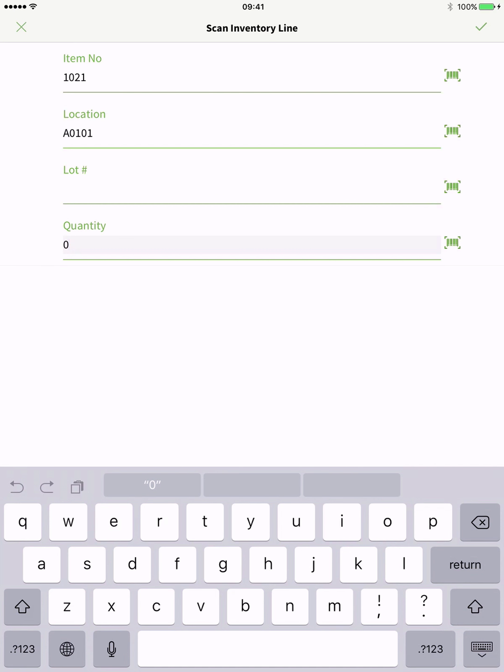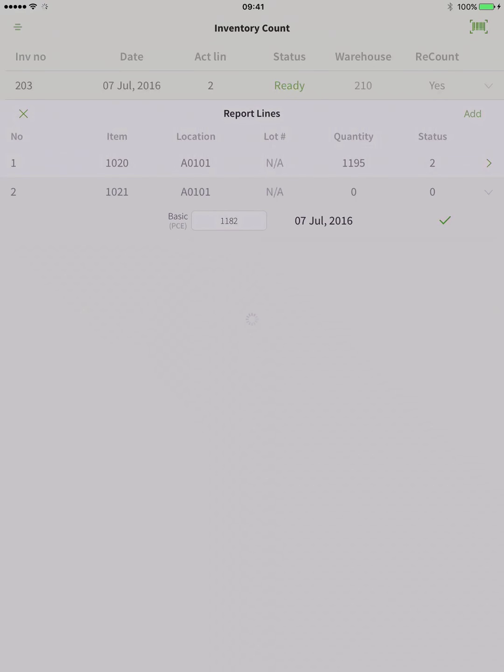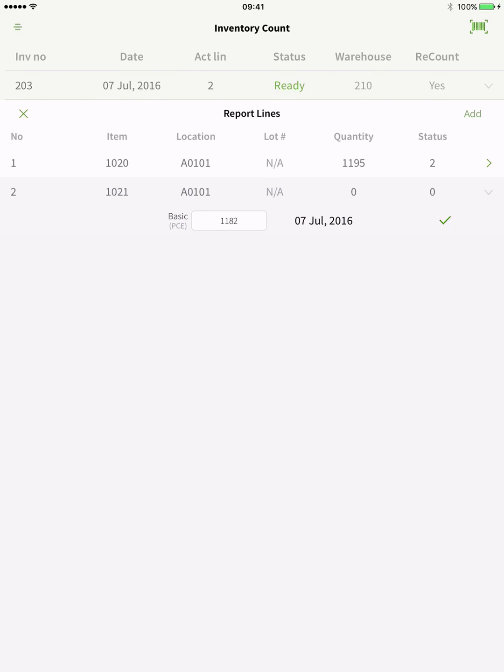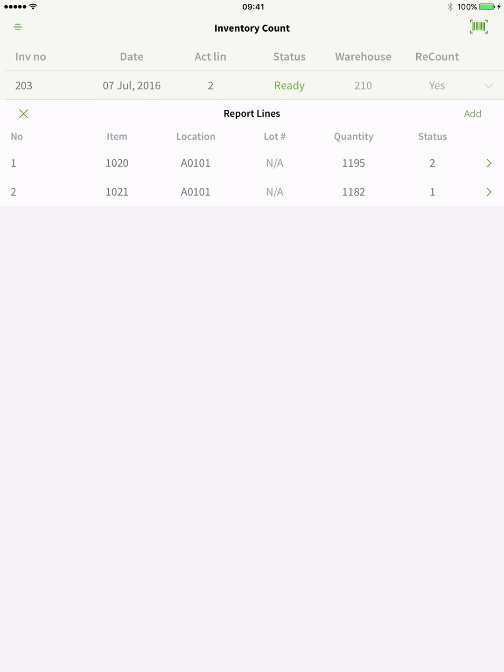We don't have a lot number for this item. And in this case, I happen to know that the balance is 1182. So I'll hit the green check mark there. See that we pre-populate the list, and the user just has to confirm. And in this case, we get the message that all the lines have been reported, because that was it.